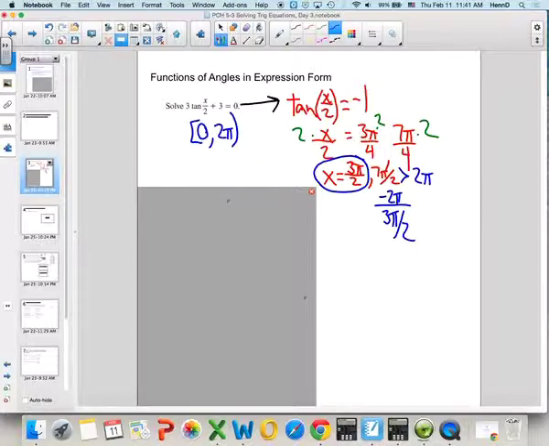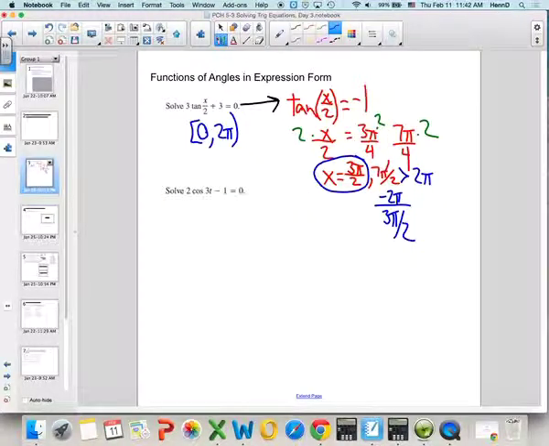Should you also add 2 pi again to 7 pi over 2? Well, we're already outside of our interval, so adding 2 pi would just take us further out. If we were in the negatives, yeah, we would add 2 pi to try to get up into the positives. That's how you handle these ones that have an expression. Sometimes you'll run into this, especially when you're making your angles bigger, like in this case, we had to multiply. In this case here, we have 2 cosine of 3t. What are we going to end up doing at the end? Dividing by 3. So will this be an issue?